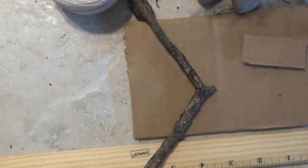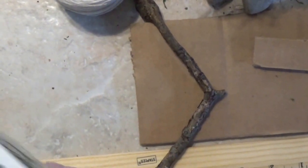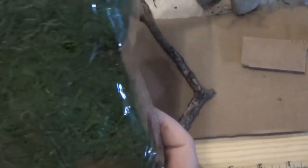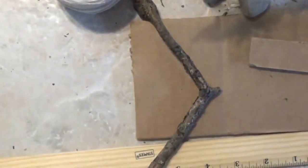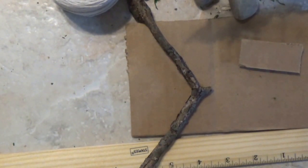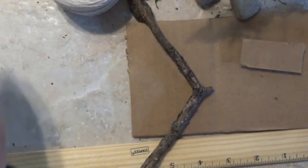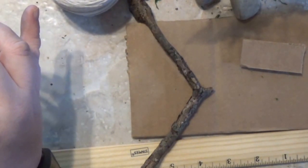I got some moss, some floral moss at the Dollar Tree. This is a lot of moss. You don't have to use the floral moss. This project can be completely, utterly free. You have stuff around your house.